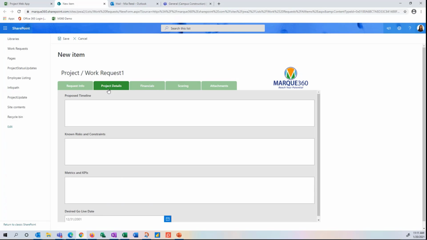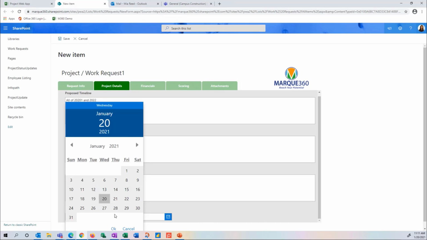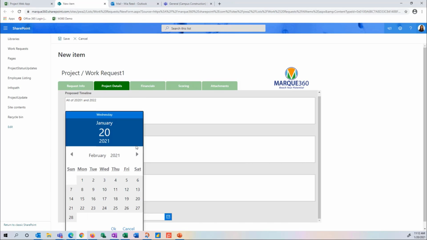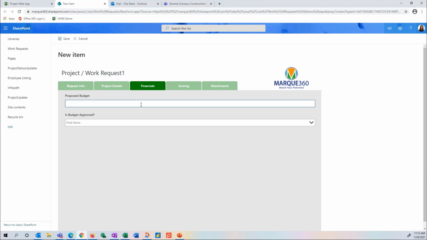So what we'll do is we'll work our way through the tabs and make these entries. Here, we can enter in our desired go live date. Once we're satisfied with each tab, we can move forward and fill out the next tab. These are configurable, so the entries that we have here now can be updated to reflect your organization's needs.